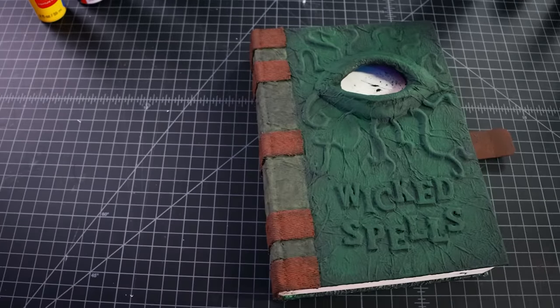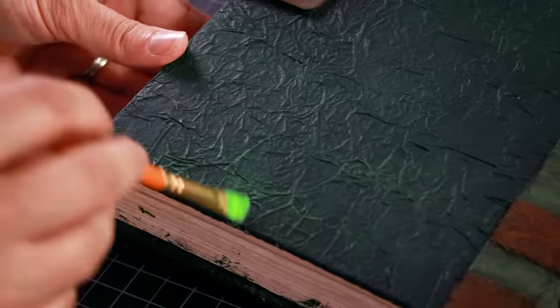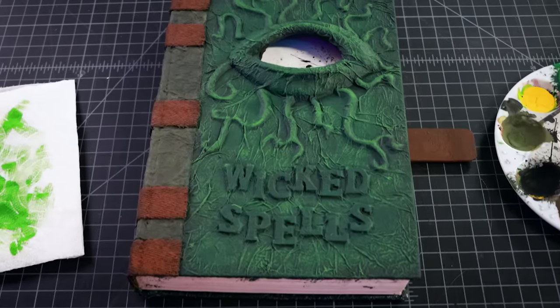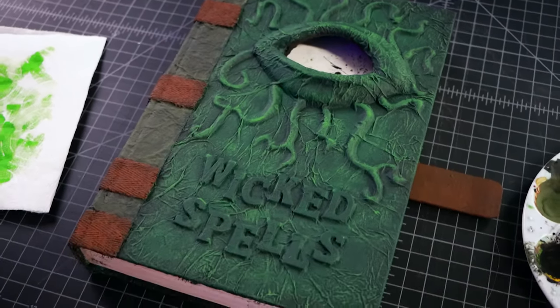It's very dark. I mean, it's awesome looking, but it's very dark. We gotta dry brush it now. Mm-hmm. Put some highlights back in. Yeah, I think I wanna light up the green with some yellow, just to bring out like all the little tentacles and the eyelids and stuff. Although I still want the eyeball to pop more, so we're gonna go with an even yellower green for that one.